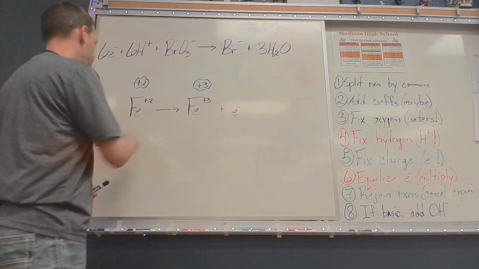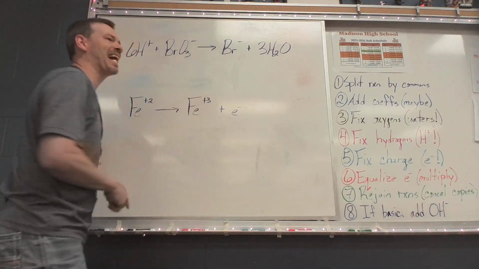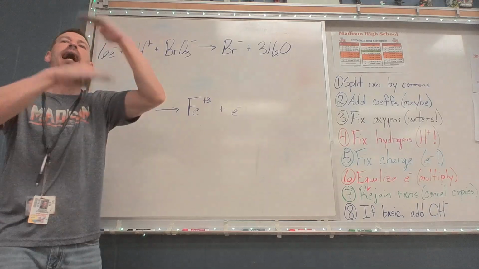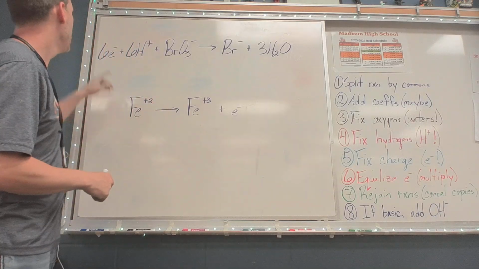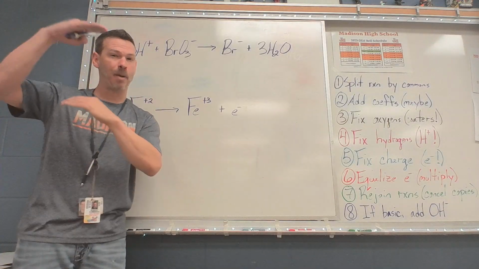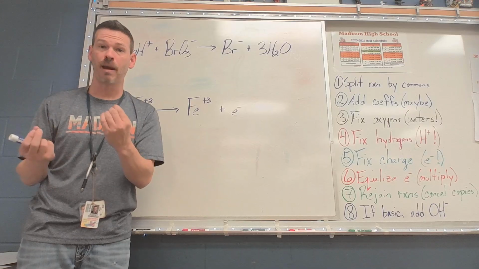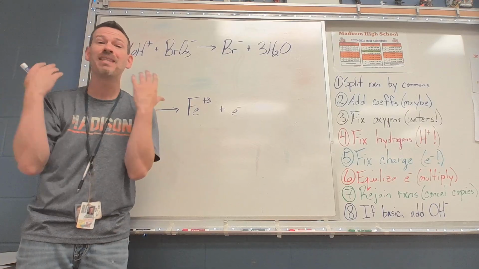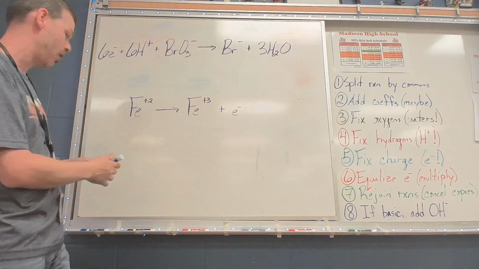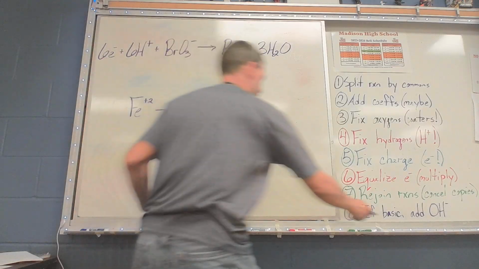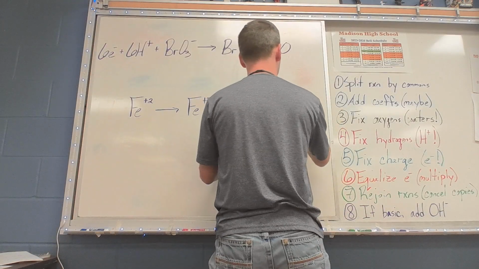All right, we're doing good. Let's equalize the electrons. Now we're looking at both reactions again, both half reactions. Hey, remember last time we had to multiply both reactions? Not this time. We'll only have to multiply one of them because remember, the electron counts have to be the same in both half reactions. What's the fix? Yep, times 6 right here.